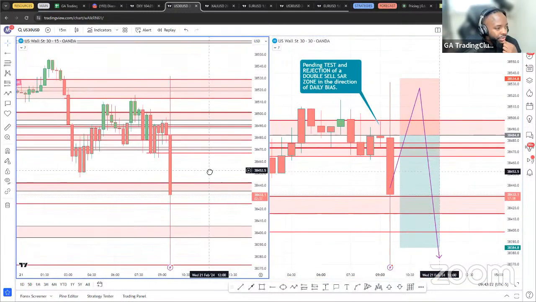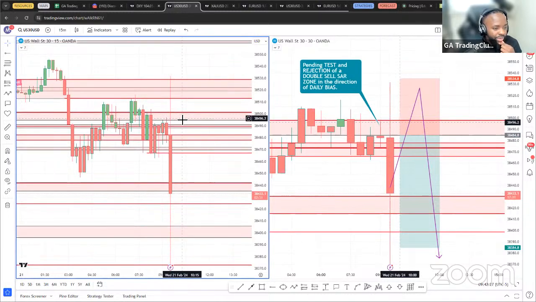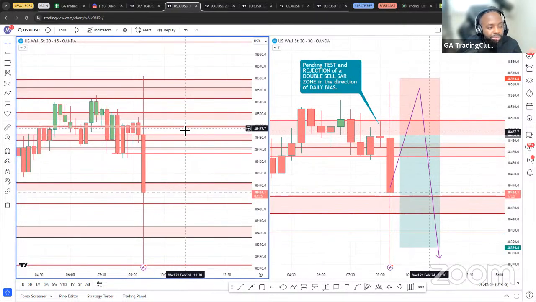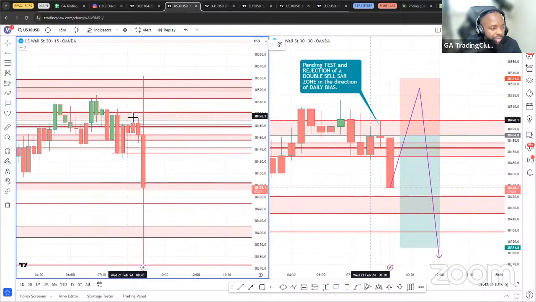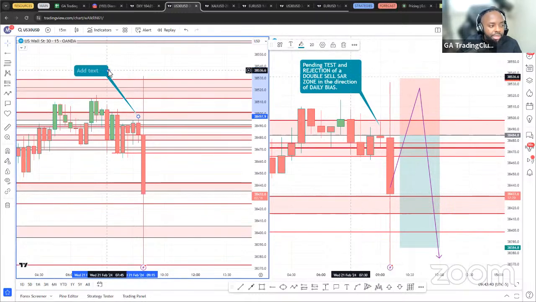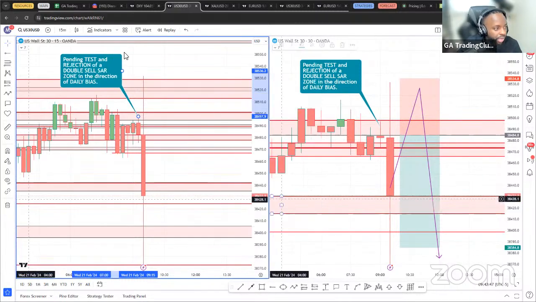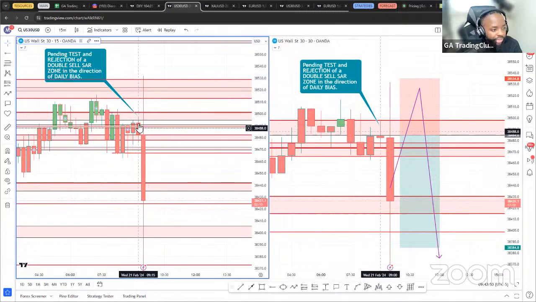On the 15-minute time frame, we do have a test and rejection of this area right here around 38,500, which corresponds to the same area on the 30 minutes. So today looks like we might get a similar trade setup to the ones we got yesterday, because yesterday we had a 15-minute and 30-minute test and rejection setup corresponding with each other at the same price point. So this is another nice confluence for sales. Here you can see this is your test candle in this particular zone, and this is your rejection candle, this candle that went all the way up.